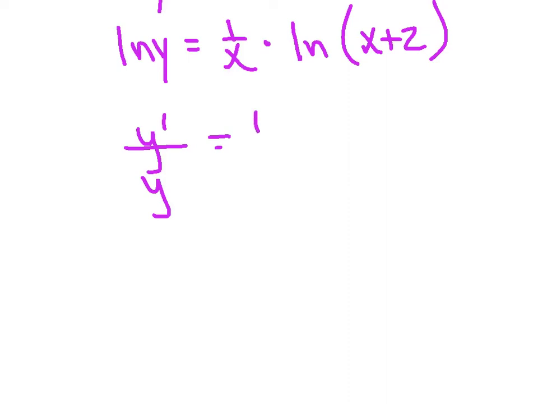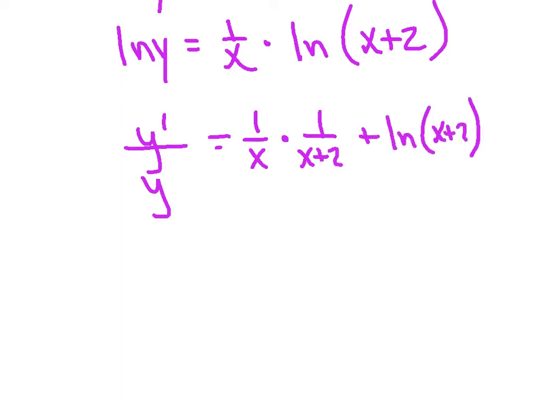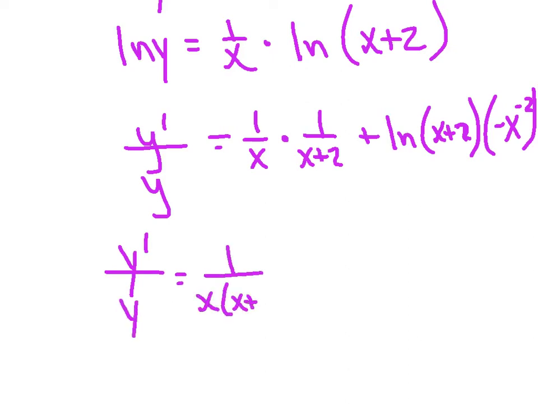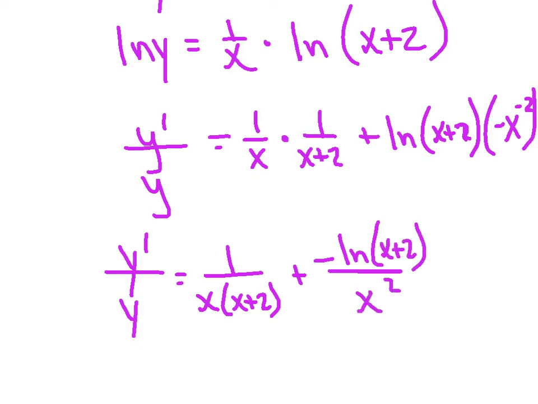And then the product rule gets a little messier. We've got the first times the derivative of the second function plus the second function times, let's see if I can squeeze this in, the derivative of that first function, which would be negative x to the negative 2 power. So we just squeezed it in there. I'm tempted to try to clean this up a little bit. 1 over x, quantity x plus 2, if I multiply those two together, actually it's a minus the natural log of x plus 2 all over x squared. So we're just cleaning it up a little bit. Of course, that last term, since it had a negative exponent, we could throw it in the denominator.